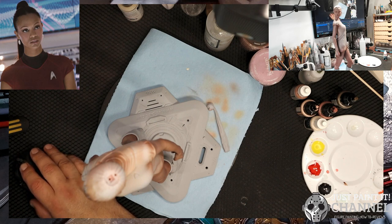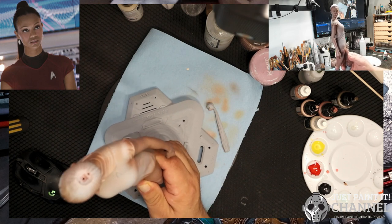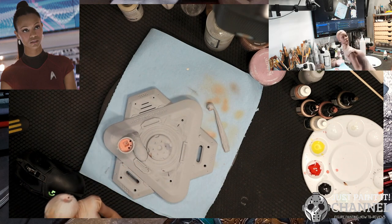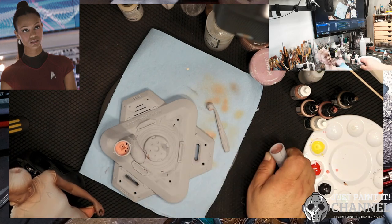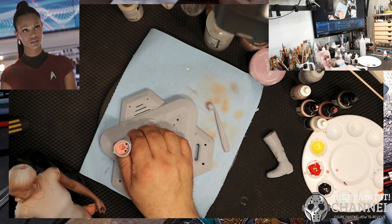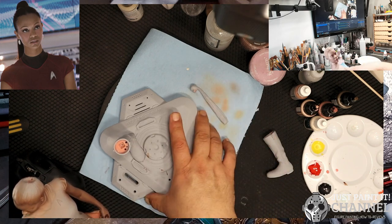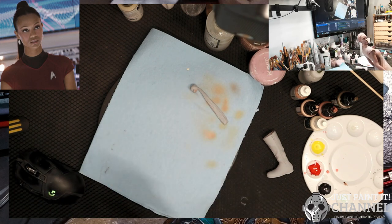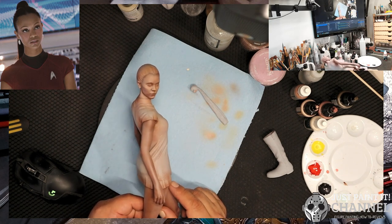So, a day later. I'm actually kind of happy that I took a break after yesterday. I was getting a little frustrated with a few little things. But as of right now, let me move this out of the way. I'm actually very happy with where the skin tone is going.